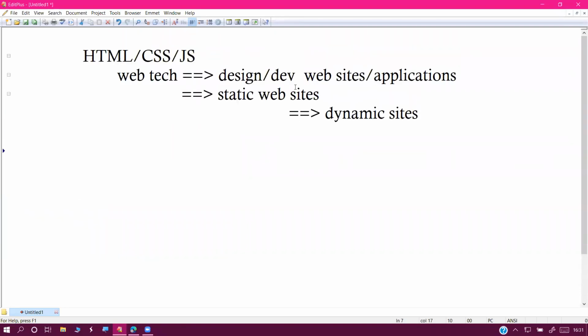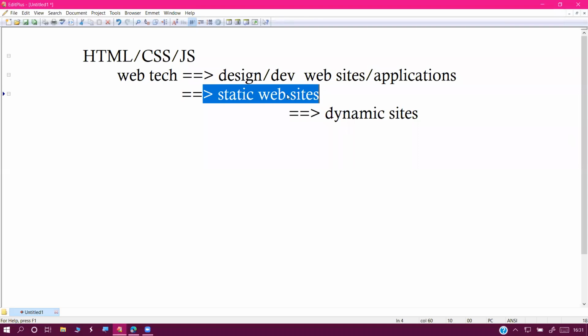So the final conclusion: static web pages, static websites, always try to show the same content. They don't update themselves. Manually, somebody should change the content. In dynamic scenarios, the content is updated automatically with the support of some server-side programming and some databases. So, those are the dynamic scenarios.